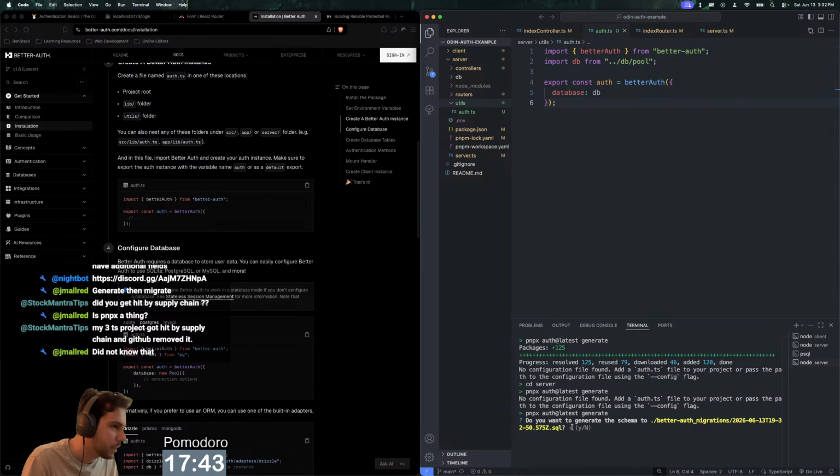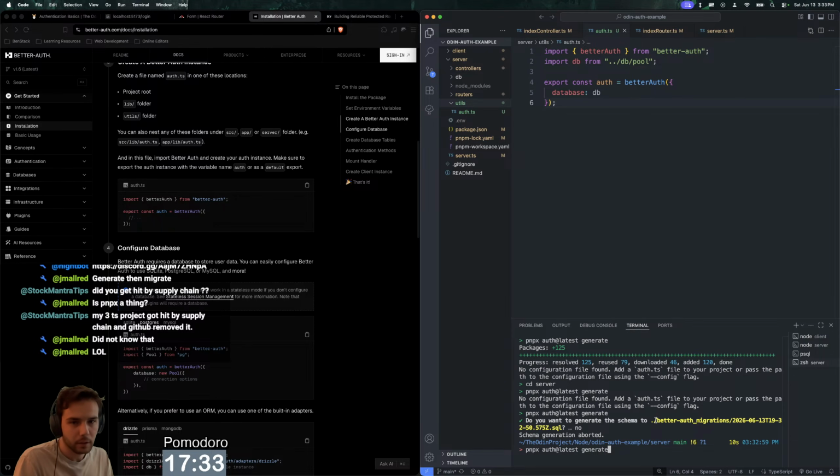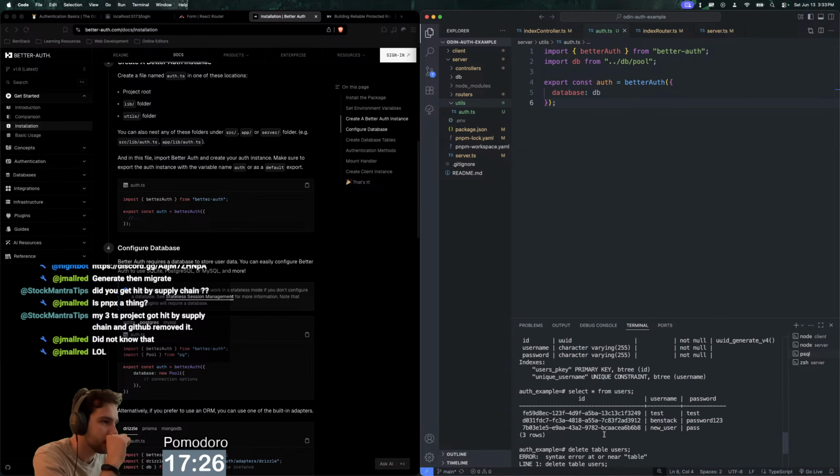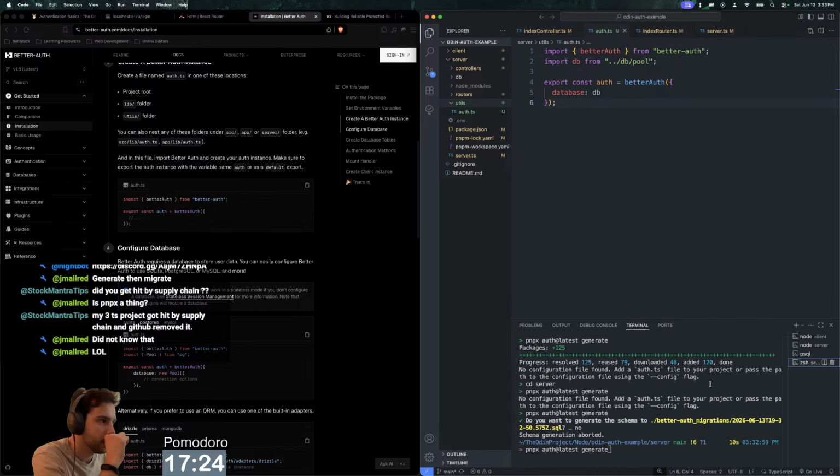You want to generate the schema to... can I generate it to my own table? Or does it have to have its own thing? Like, I want to put the schema inside of my existing database, no? You know what I mean?